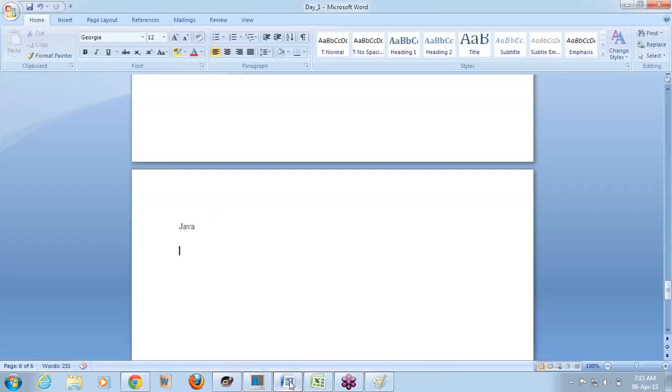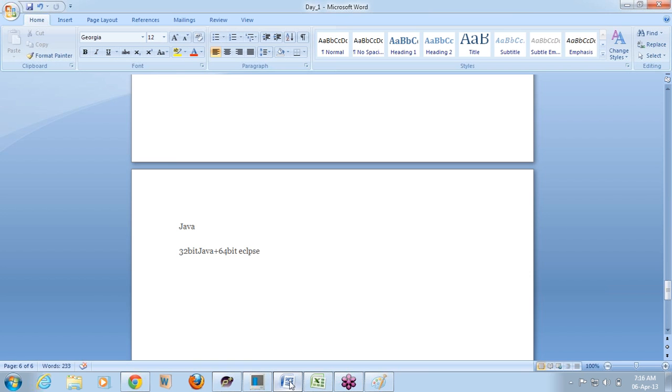If you have downloaded the 32-bit version of Java, then please go ahead and download the 32-bit version of Eclipse. Or if you have downloaded 64-bit Java, then download 64-bit Eclipse. But don't mismatch the compatibility, like 32-bit Java and 64-bit Eclipse.